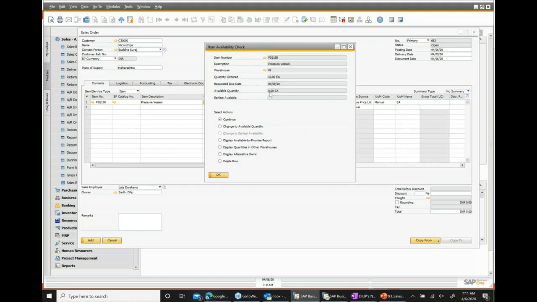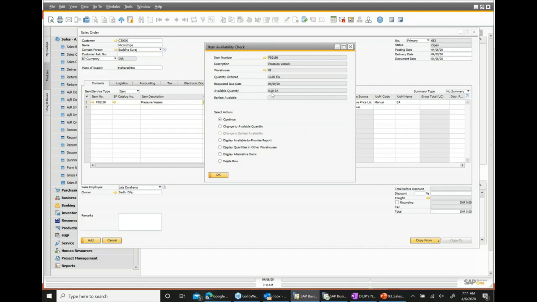And then the system tells me that I have a 0 quantity. So it means I don't have it.